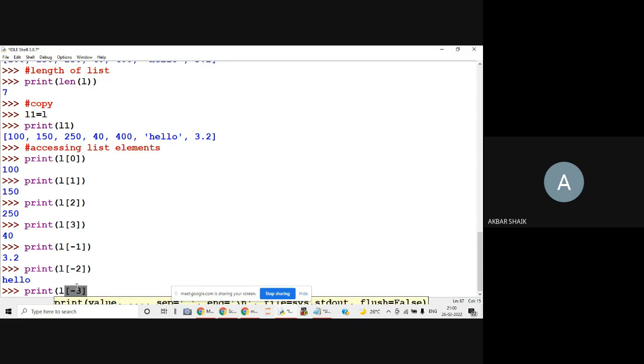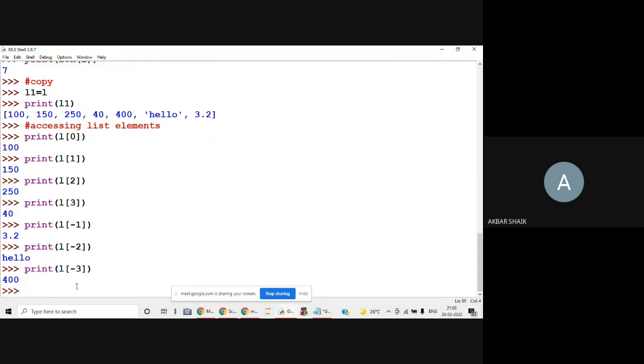So like that, we can access both ways. If I start from 0, 1, 2, that is known as positive indexing. If I start from -1, -2, it is known as negative indexing. Positive indexing is always left to right. Negative indexing is right to left. I hope it is clear to all, right?